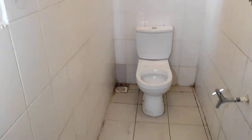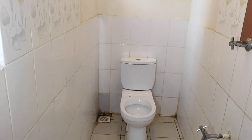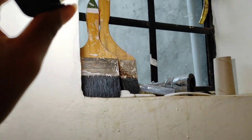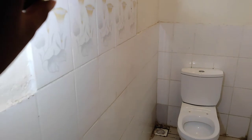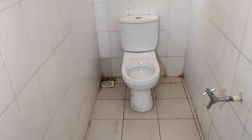As for the bathroom, this is how it looks. We have a lot of cleaning to do, a lot of cleaning. It has a shower, of course, and a small window over there, which is where the person who's been living here has been placing the soap. But we'll do a shelf over here so we can place some frames, some deco items. We'll just transform this bathroom as well.